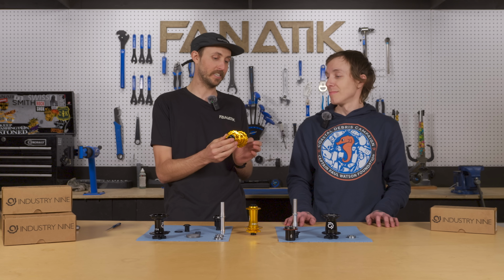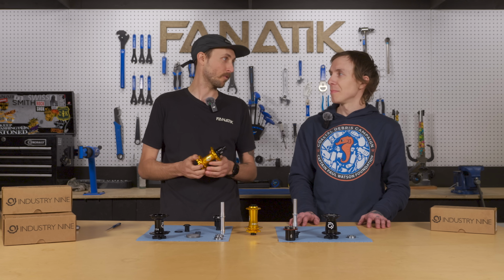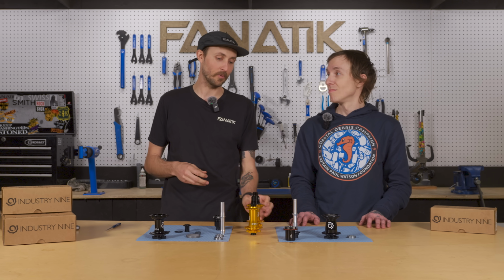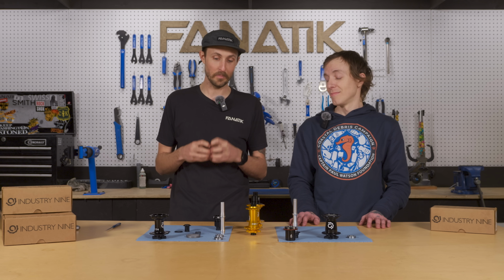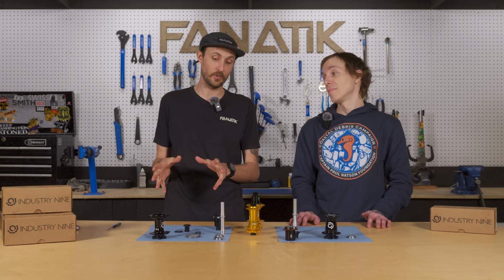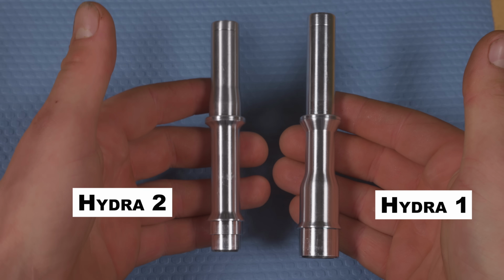I am going to eventually task you with building these hubs into a wheel set that we're gonna pass around the shop and thrash and kind of get a long-term review of these hubs later on down the road. But what I really brought you in here to do is to break down some of the talking points that Industry 9 has sent us on the new Hydra 2 hubs. And I think the first one that we want to hit on is the axle.